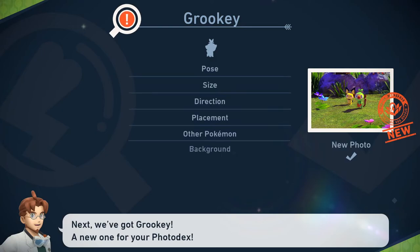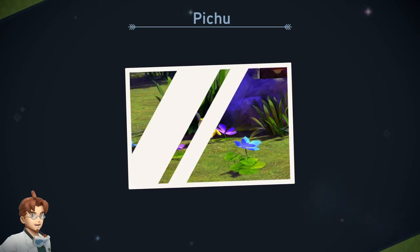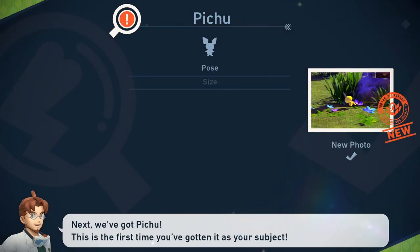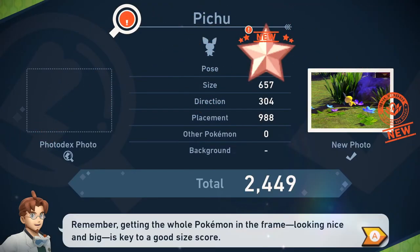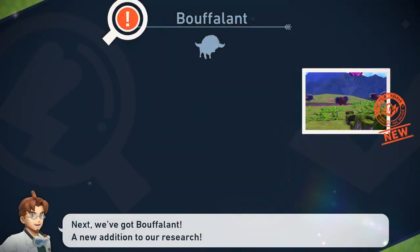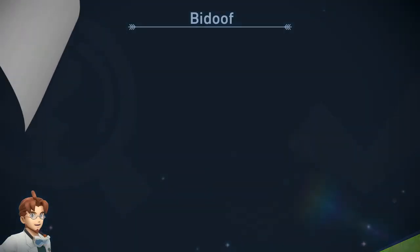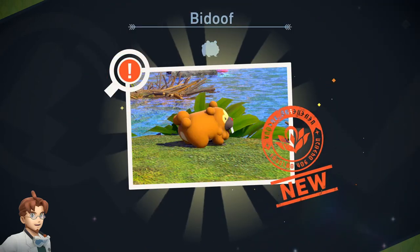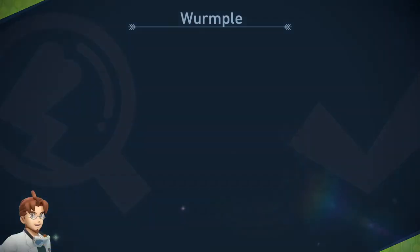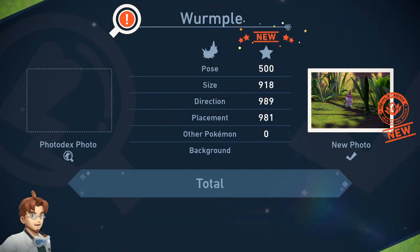Oh my god. Look at that cute picture of the Grookey. That's a horrible picture of Pichu. But whatever, it's fine. Buffalon, not a great picture. A new discovery. Nice work. Oh, with this little tush. I love it. Not a bad picture of a Wurmple. A new discovery. Nice work.